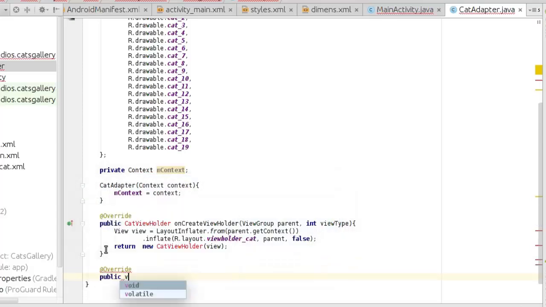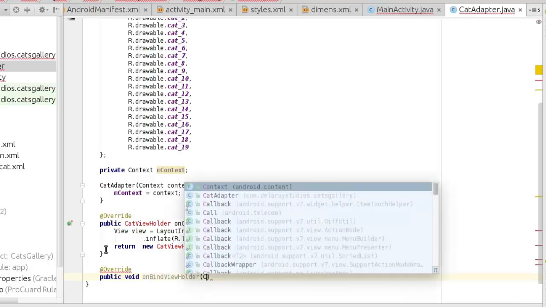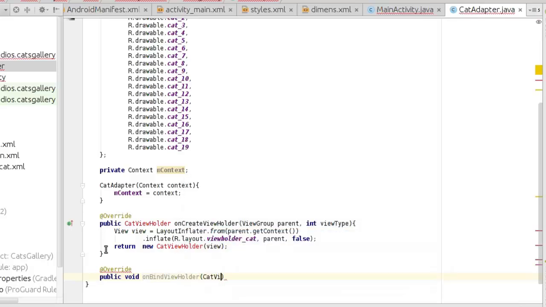So let's have the onBindViewHolder. Public void onBindViewHolder, which takes the cat view holder with the position.